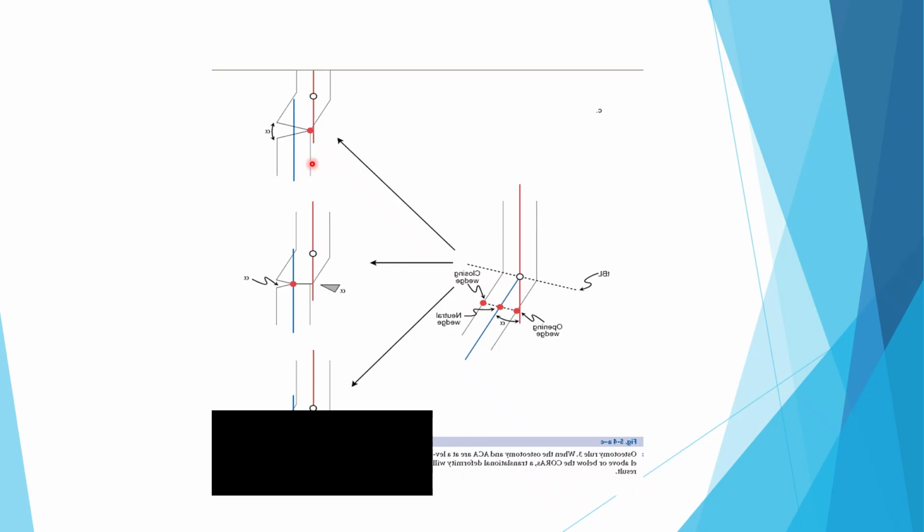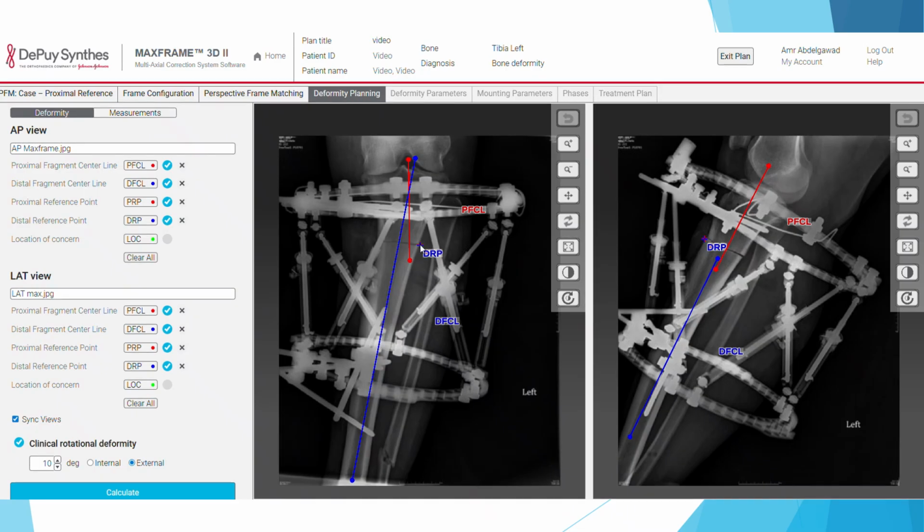So you got the alignment corrected. So the patient has no more varus. However, there is a shift. The distal part has shifted in relation to the proximal part, and you gain some length here when you put that here, because you put this on the concave side, and you put it on the convex side of the deformity, so you were able to straighten the bone but with a shift, and you were able to do it. However, there is some shift. Now let's play with the system again.